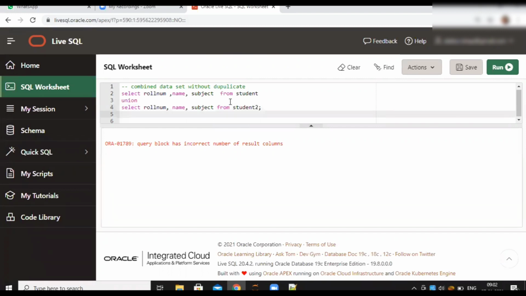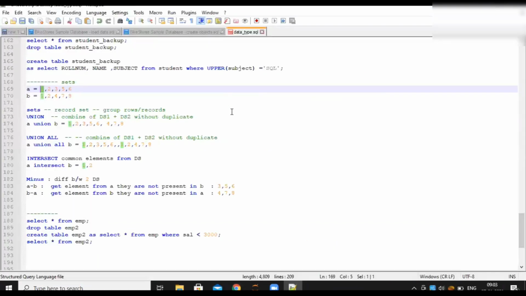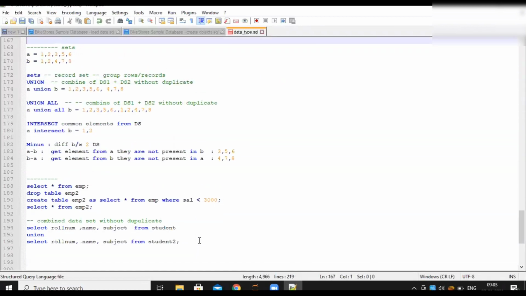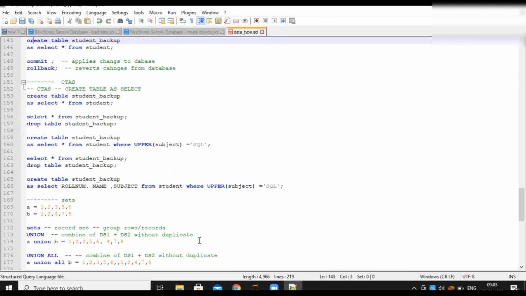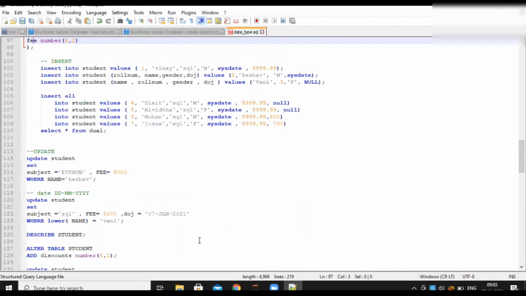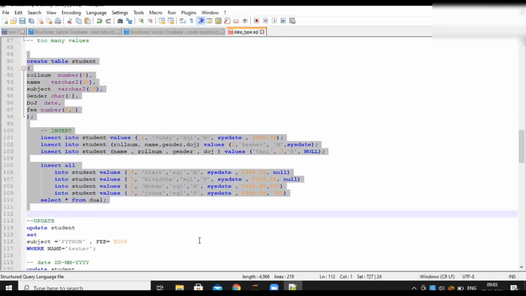Okay. Now the same thing I'm going to do for union all. So you need to create the tables to work on. I don't know whether you remember or not, what I did. I'll quickly do it.